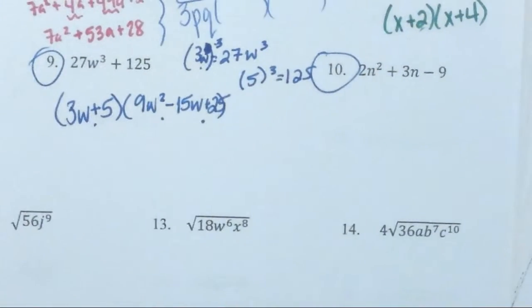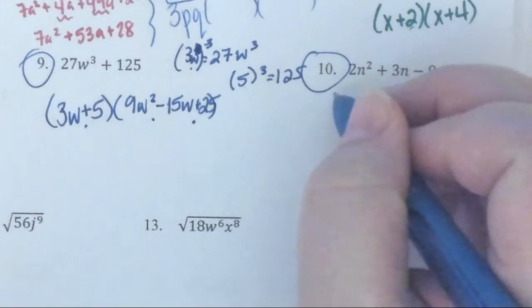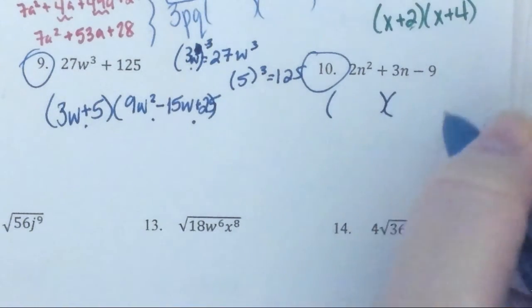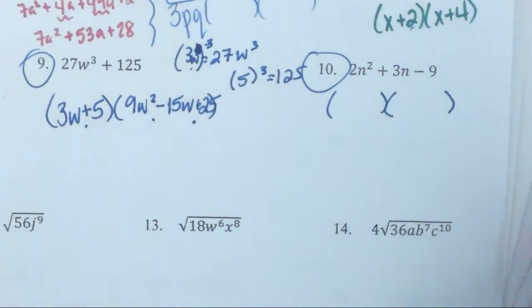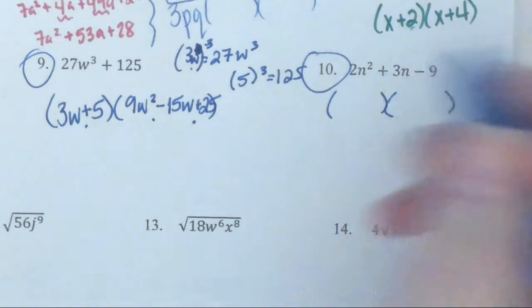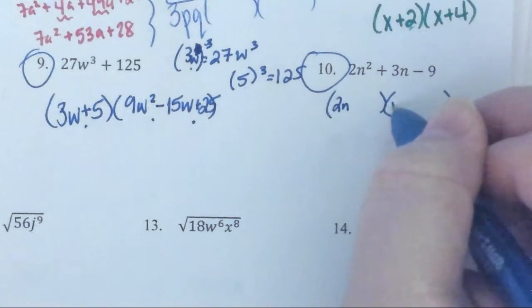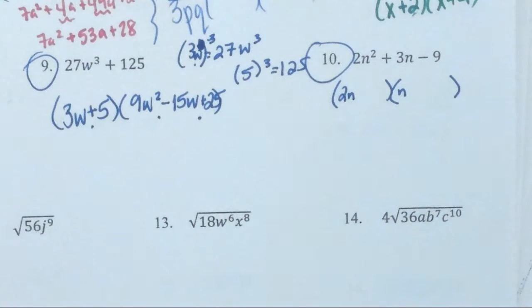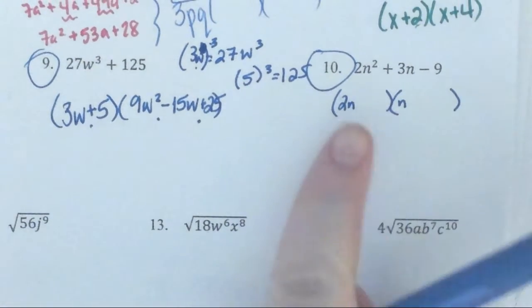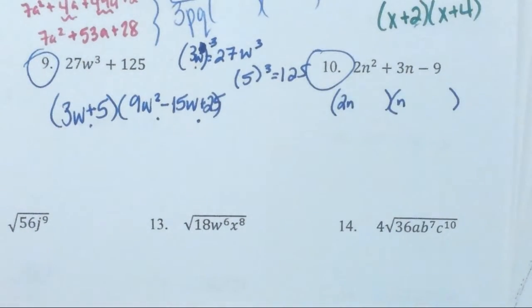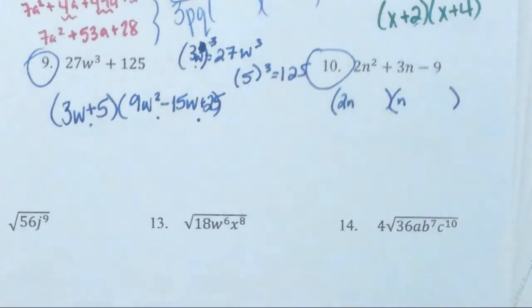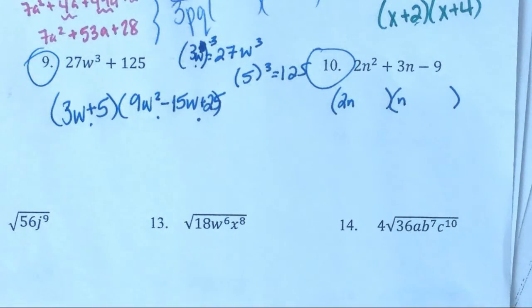Beautiful. Good job, ma'am. And then number 10 looks like a guess and check. Why do I say that? Yes, 1, because the leading coefficient is 2. I think that's what you said. That's what I'm going to pretend you said. Okay, cool. So I know it's a 2n and an n because I need 2n squared. My question in the question mark parts is what goes in the other slots. It needs 3 and 3, you think?